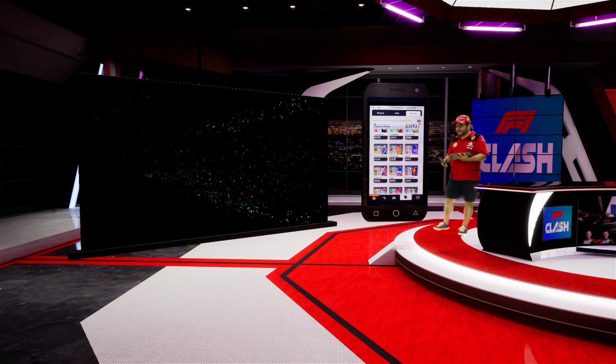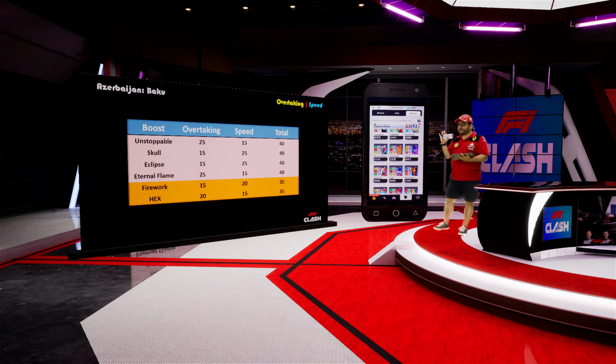So we will see a different setup. Our best boosts: Unstoppable, Skull, Eclipse, Eternal Flame, Firework, and Hex. You can see we have a lot of choices for overtaking and speed, a lot of good choices, 40 and 35 points for a boost is almost maximum. 45 is the maximum. So yeah, we have great choices depending on what we need.